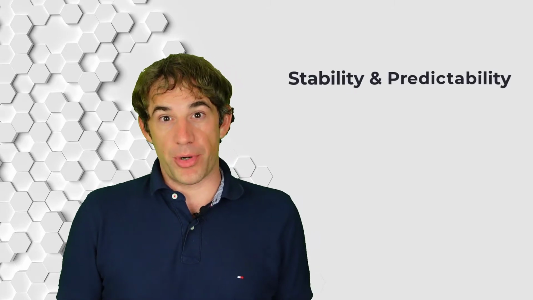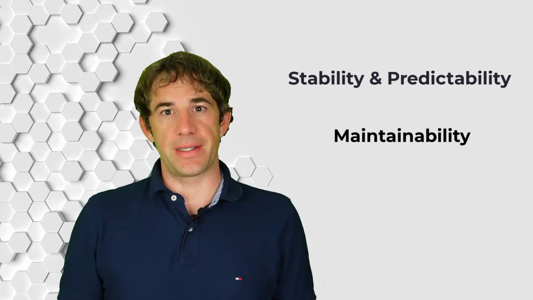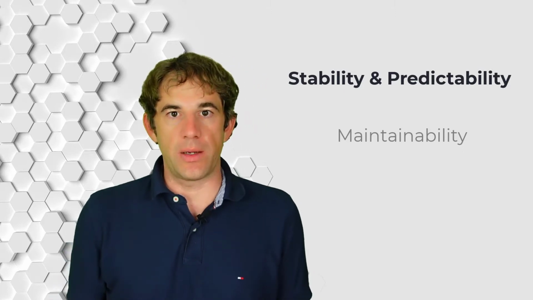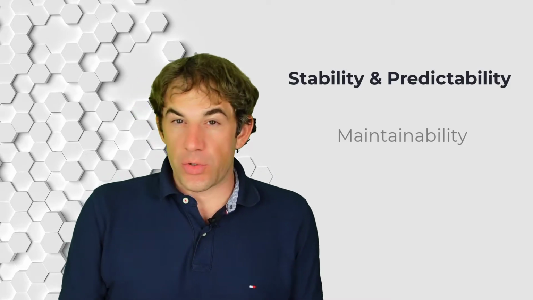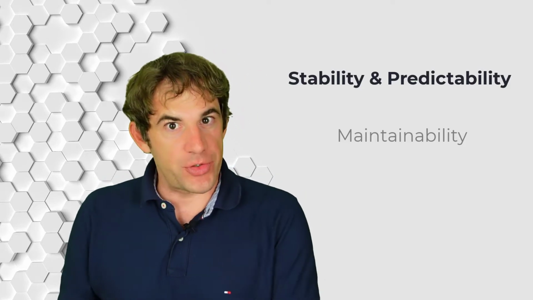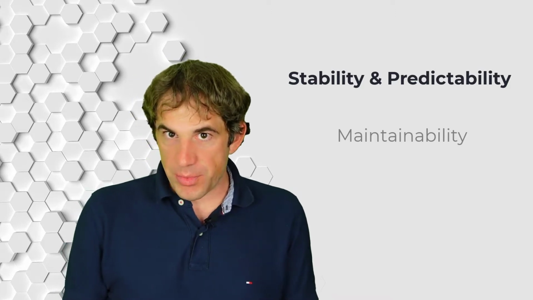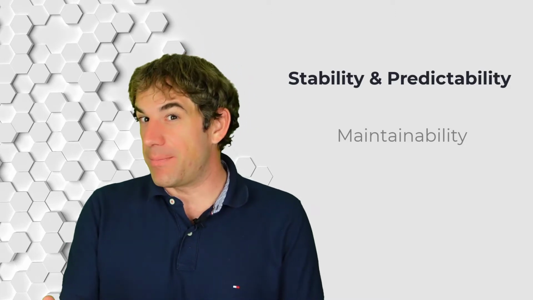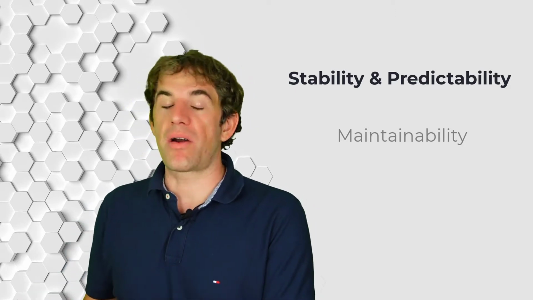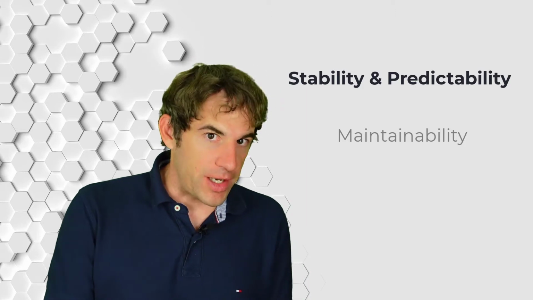So why do we have to deal with architecture in the first place? I'm sure you can give me some arguments, but I want to mention my two favorite ones. They are stability and predictability and maintainability. So let's consider we have to make changes to a service. We want to find out what impact that change can have on our application. It can of course be the case that there is no impact at all, or that there is quite a huge one, depending on how many parts of our application depend on that particular service.